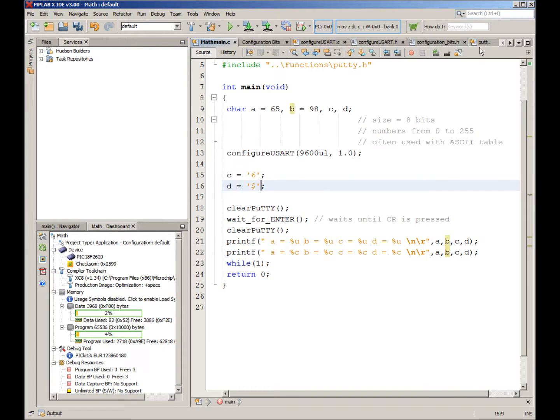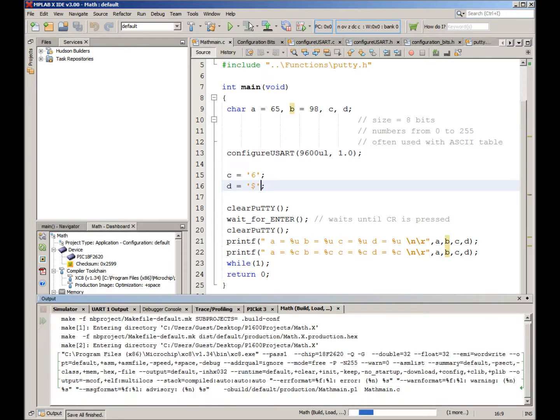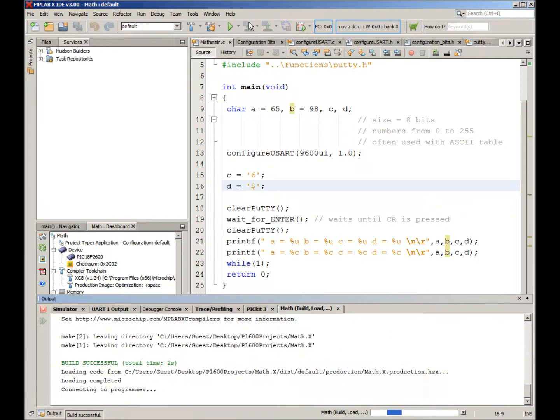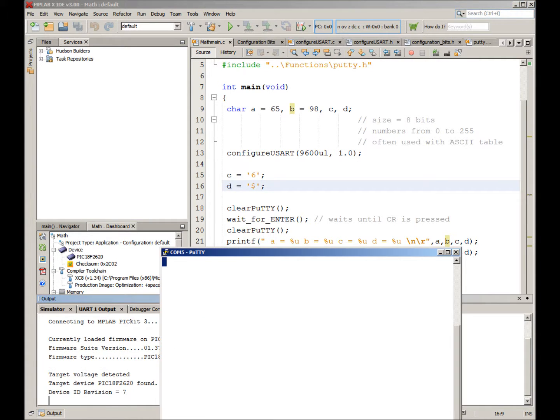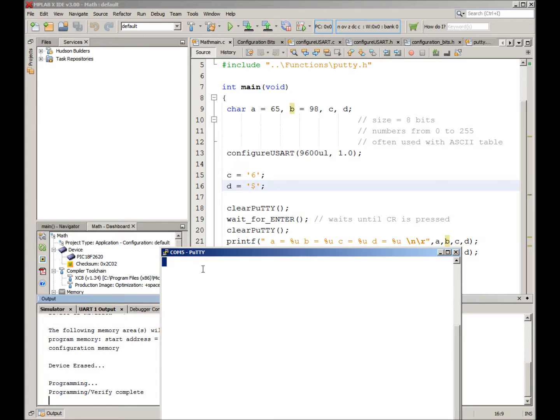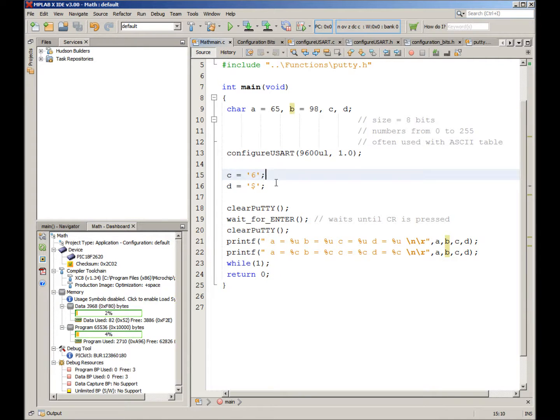We do that, and we build again. And we look. You'll see that these numbers are correct and the symbols print out. Okay, so this means you don't have to memorize the ASCII table, but you must remember to use single quotes.